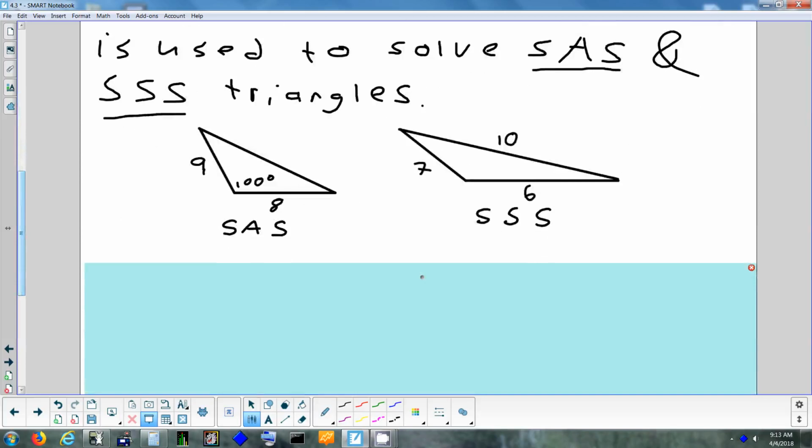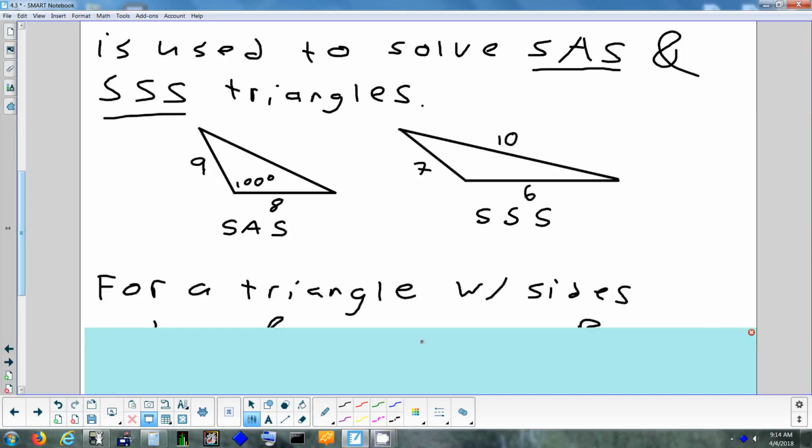One type that I didn't put up through any of this was angle, angle, angle. Why would it be impossible to do angle, angle, angle? Because they can all be the same angles, but you don't know what scale, how big or small the triangle actually is. You always have to have a side to give you a scale. Say I'm thinking of an equilateral triangle. All the angles are 60, 60, 60. How big is each side? They could be 3, 3, and 3, or 20, 20, and 20. They're all the same shape, but you don't have a side for scale, so that's why we never deal with angle, angle, angle.